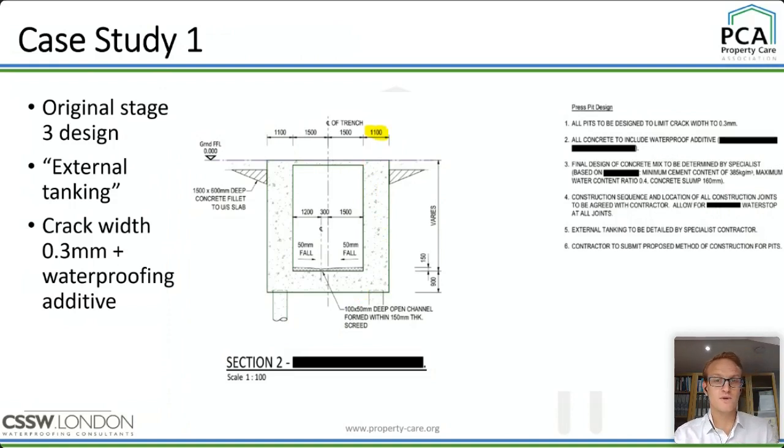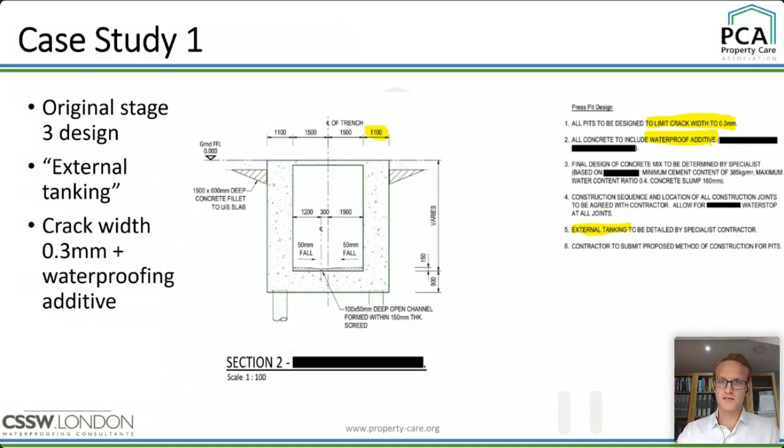A 1.1 meter thick reinforced concrete wall is unusually thick, and they were saying that the crack width should be limited to 0.3 millimeters. They said use a waterproofing additive, and they mentioned external tanking, which would be a type A barrier. So that went off to tender.